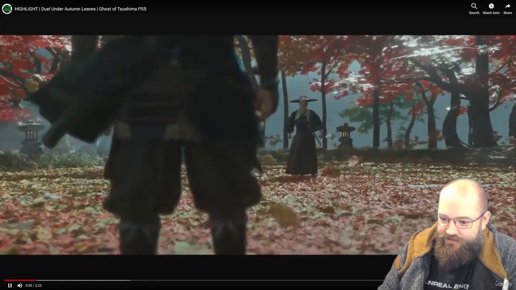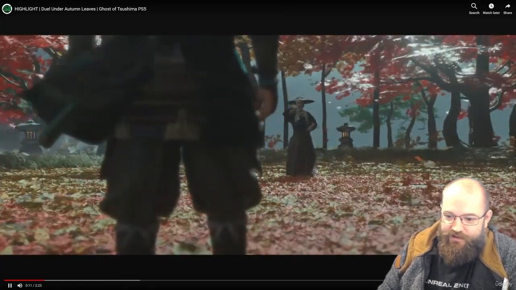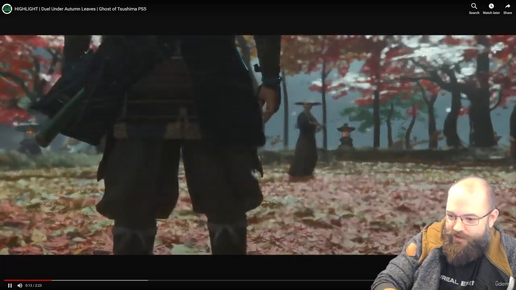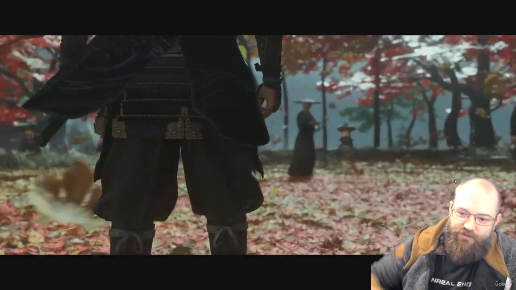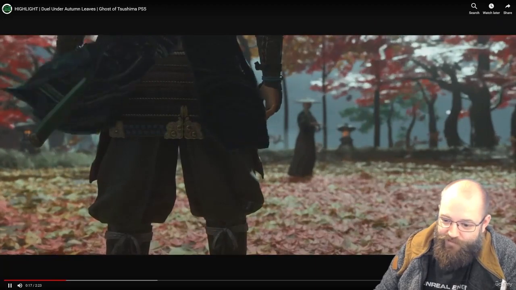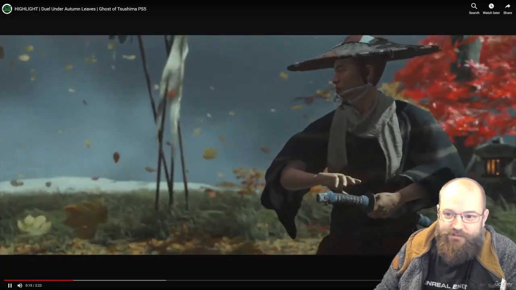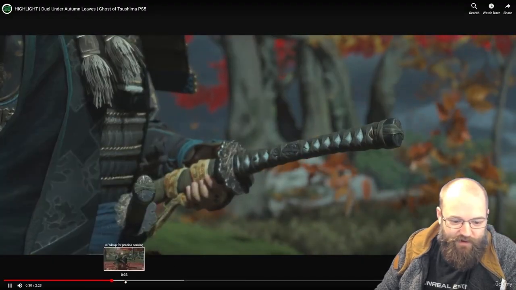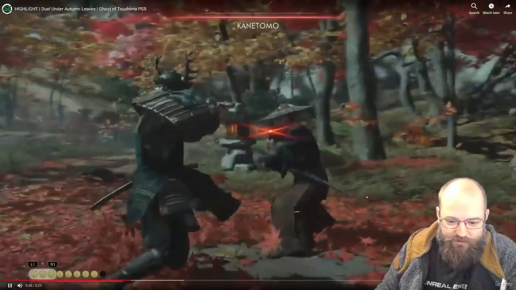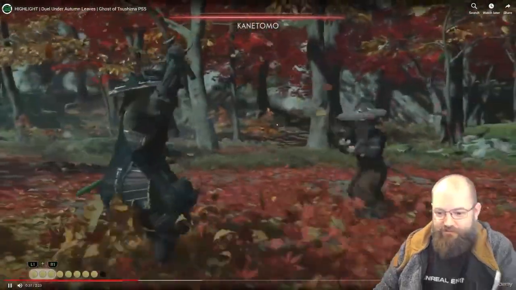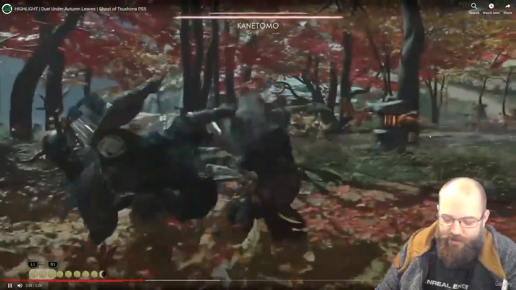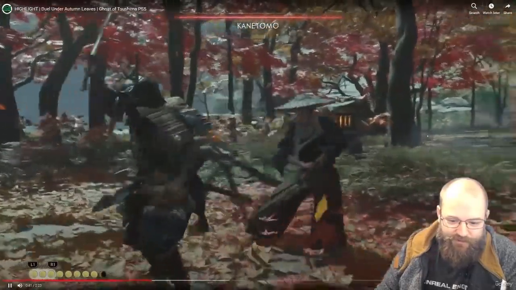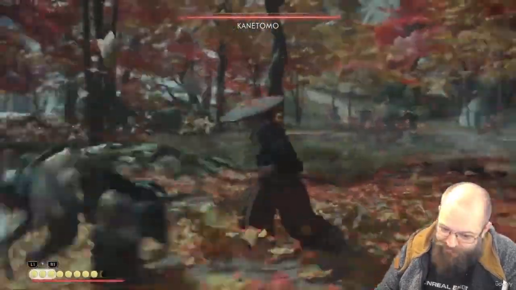If we look very closely, it's incredibly well done. The leaves on the floor that kind of pop up and bounce are a completely different system to the leaves that are falling down. It feels like they work together. It's a very convincing illusion. There's a lot going on here, but actually the leaves that are falling and the leaves on the floor are all completely different systems, possibly, as far as my view of it is.